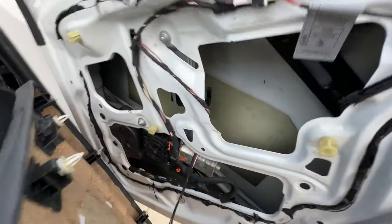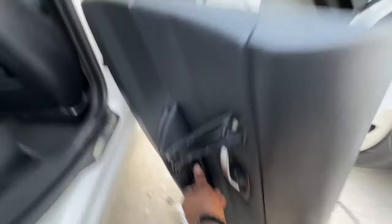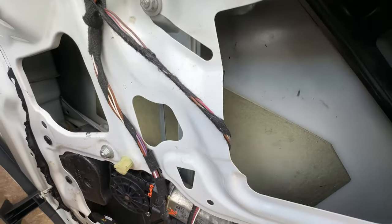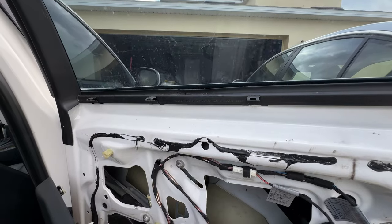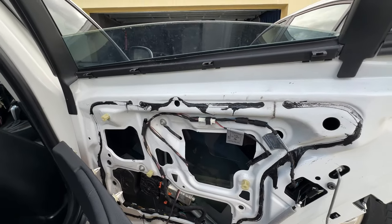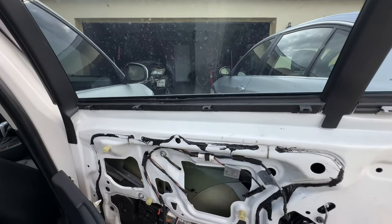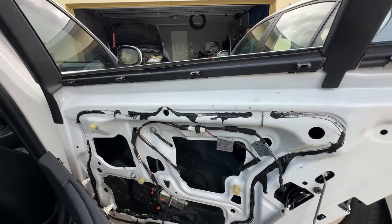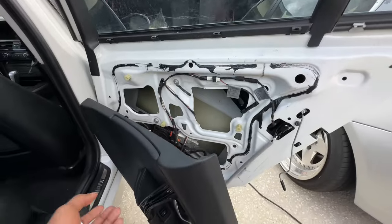Pre-marked up everything and got the connector piece right here. Going to use this to control it and see if it gets power — I'll reinitialize it later. Let me see if it catches on to the window — and it has! Just have to initialize it so it can do the auto up and down. Down is auto, good. Now bringing it up — up isn't working yet, but we'll fix that.